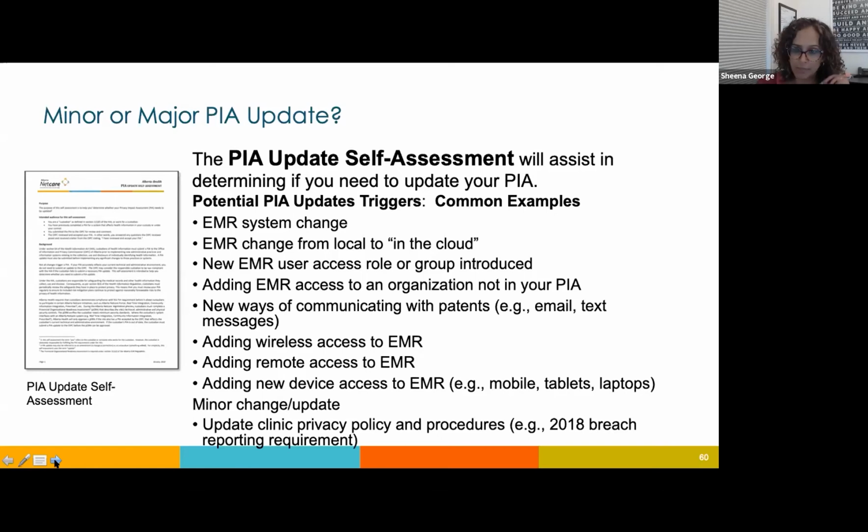If it was a major update, one of the changes that has happened now is that even with a major update, as long as you've submitted that major update to your PIA, you can move forward. Prior, you needed to have a response back from the OIPC that the major PIA update was accepted. So now it's important to know your minor PIA updates, you move forward and you're able to participate. The major ones, as soon as you've submitted it, at that point you can go. If it is major, that's when they will let you know if they recommend that you hire a privacy consultant to help you with that piece.